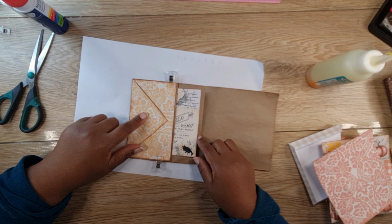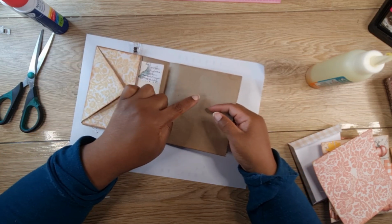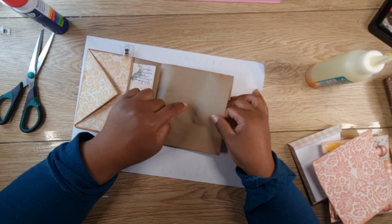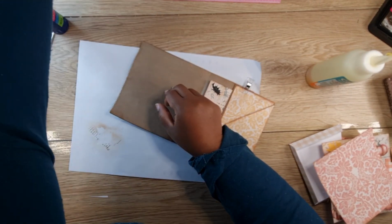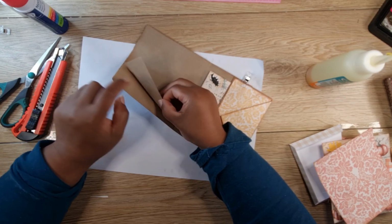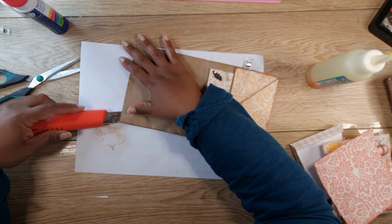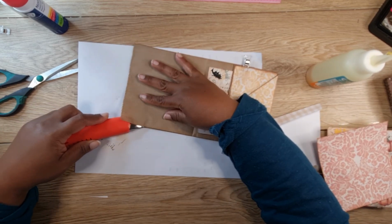Now, before I decorate, let's show you the other parts of it. So on this side, I want to make a pocket, but I want a window in it. I only want to cut a window on the first layer, not the second layer, not the back. So the easiest way for me to do that is going to be to turn this paper bag around, and I'm going to slit through it, and I'm going to explain that to you now. So you can see that there's two parts to it. There's the front part with a fold, and then the back part with the fold and the gusset in the middle. So I'm only going to slit the front. Ooh, that sounded dangerous. I'm only going to slit the front very carefully. Now this is just to open up this here to make cutting a bit easier. And I'm going to stop at that fold there where the paper bag folds in half.